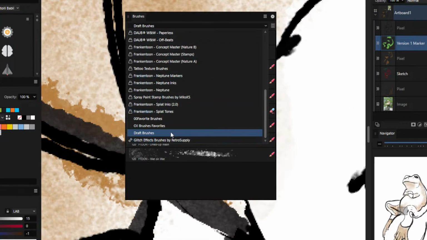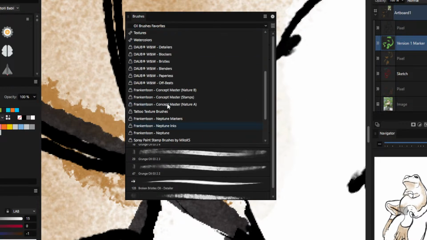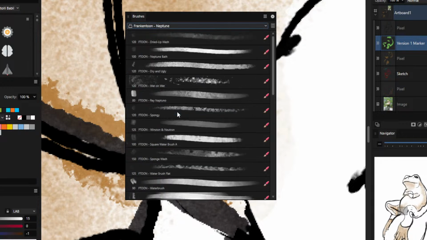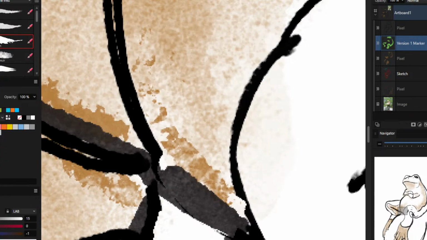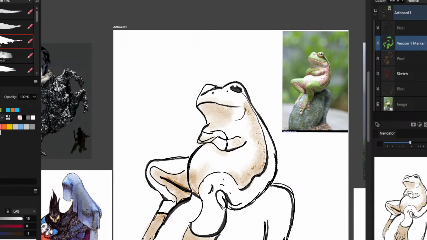But we're just gonna keep it simple right now because I think I'm done with the frog, honestly. I don't want to kill it. I'm just trying to keep it simple. Right now we're just doing texture. So let's go back to F-Tune Neptune. Let's put it over here again. And now I'm gonna showcase what I was doing slowly, little by little.